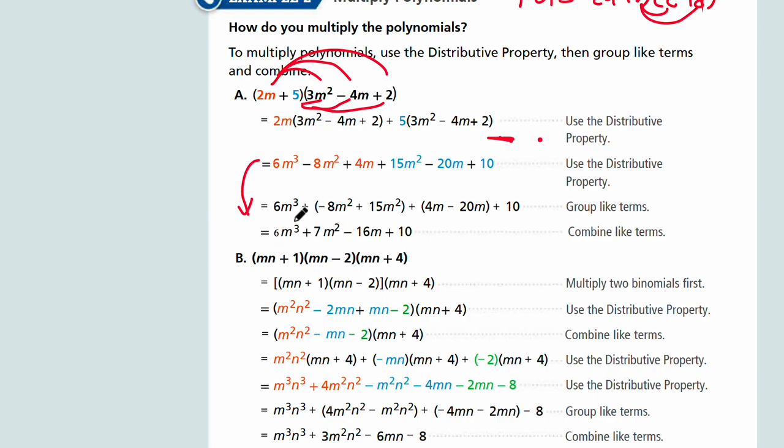It doesn't matter what you multiply first. You can multiply the second binomial with the third one first, and then multiply that with the first one. Or you can multiply the first one and the second one first, and then multiply that by the third one. The order doesn't really matter because it's multiplication. But you will have to be very meticulous and careful of silly mistakes as you calculate. Pay attention to the signs, and make sure you have multiplied all terms thoroughly. Then you group like terms and combine like terms.